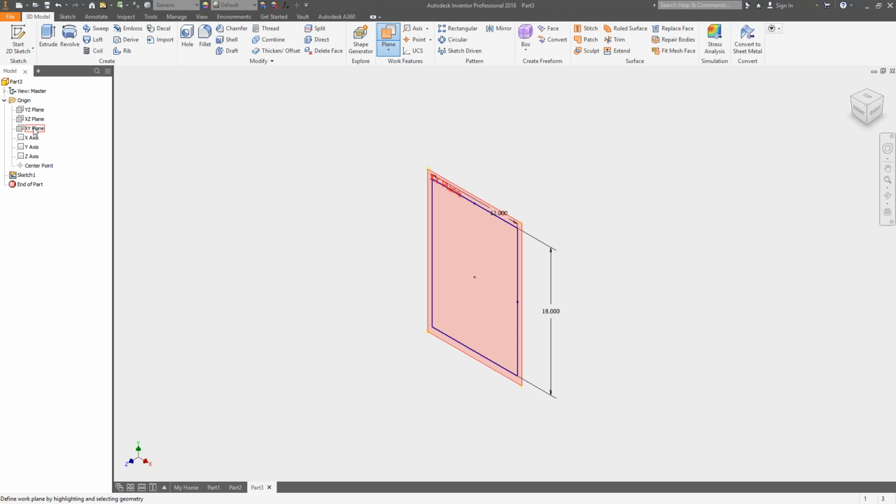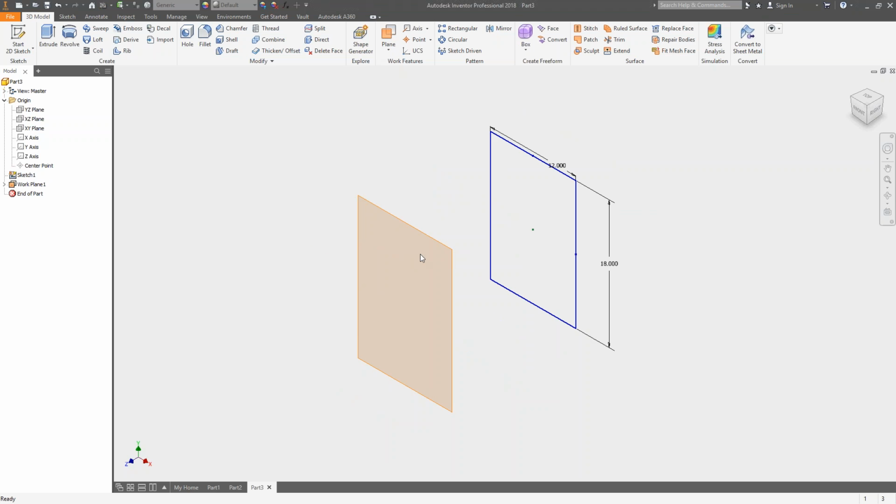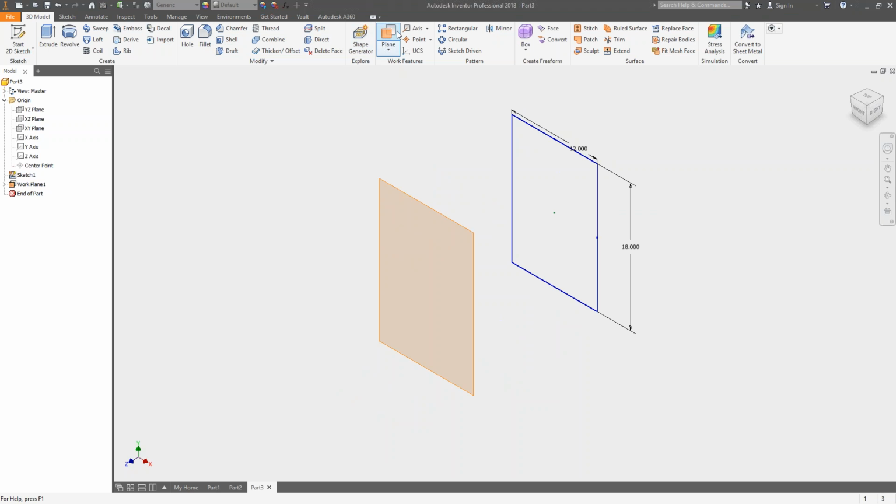It's parallel to this XY plane. This is the plane that you're working on. And I'm going to move this back. Actually, we'll go positive. We'll say positive 18 inches. So what it does is it puts that plane 18 inches forward. I'm going to do another one of these off of this one. So you can build planes off of planes. And this one is going to be 8 inches off of that. So I have these 2 or 3 profiles now that I'm now going to sketch on.